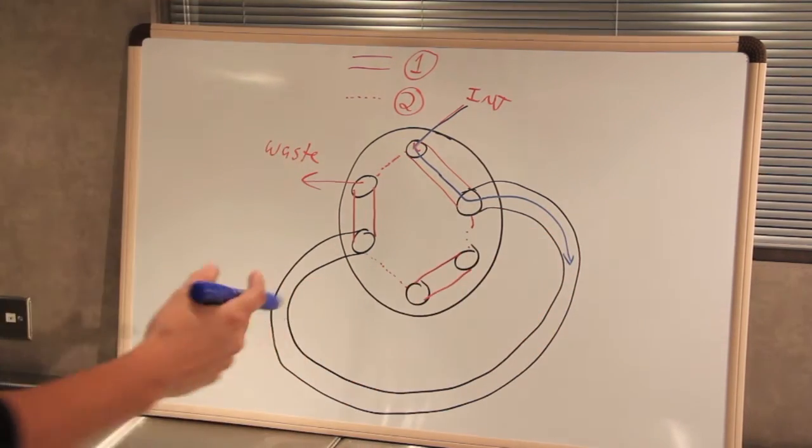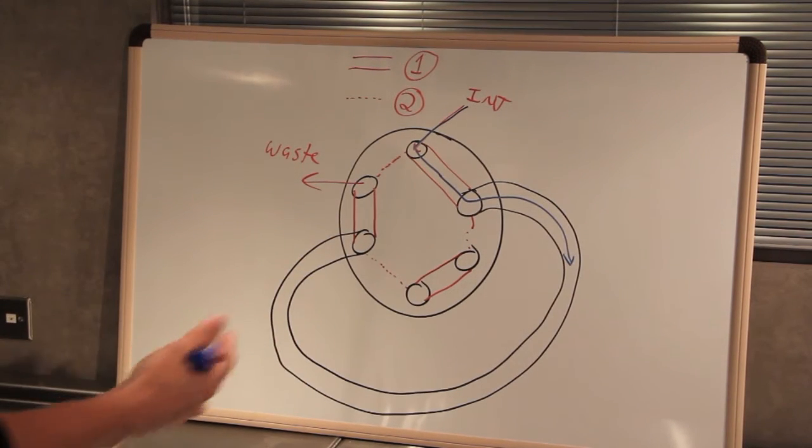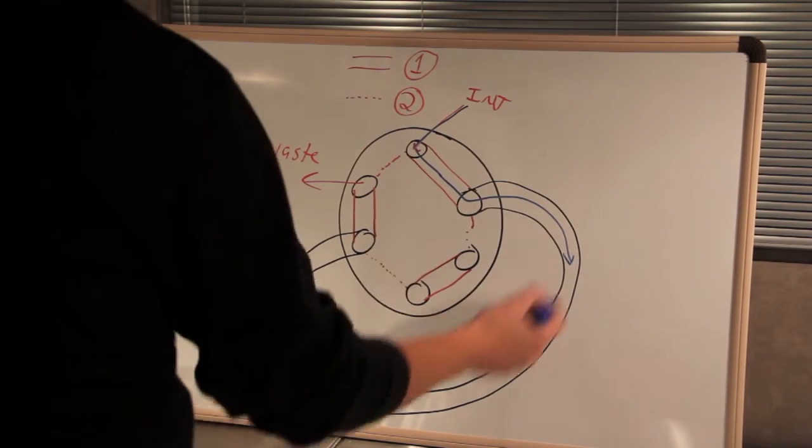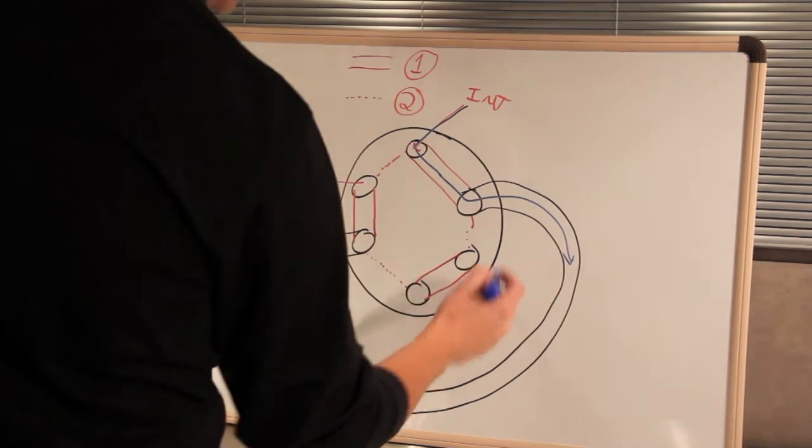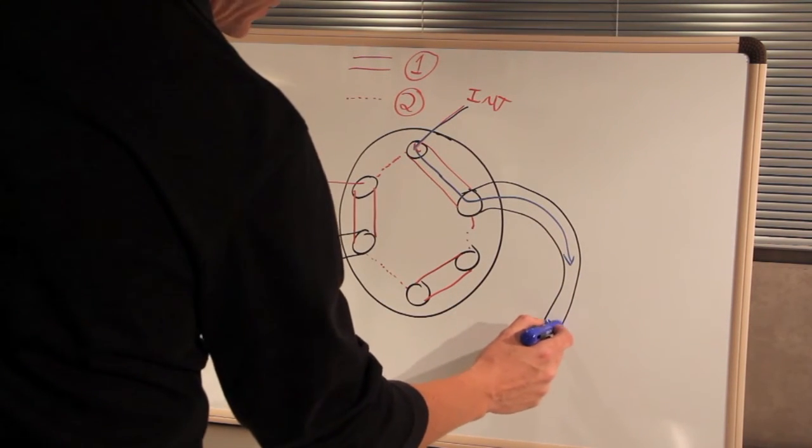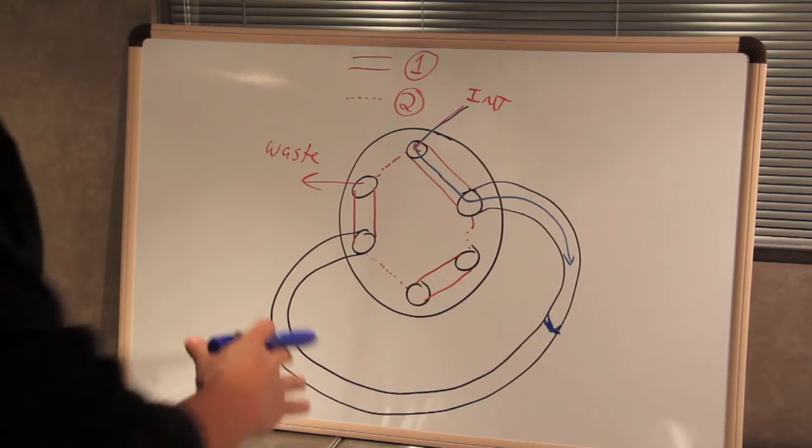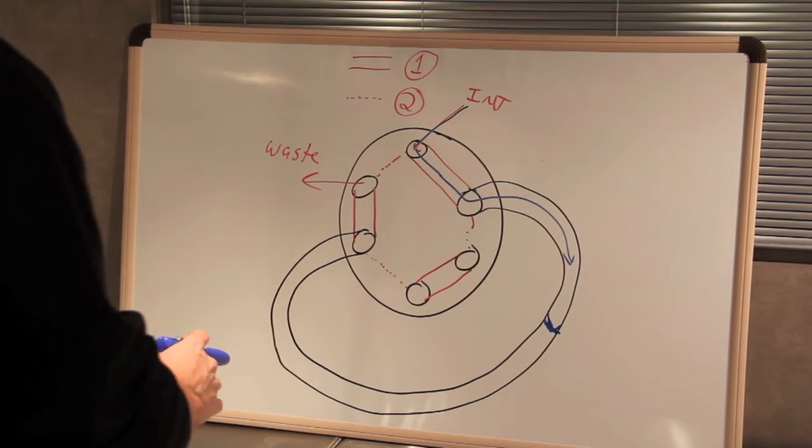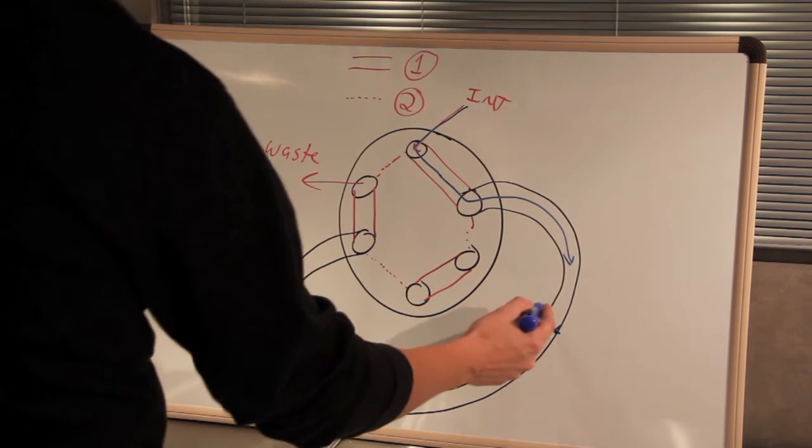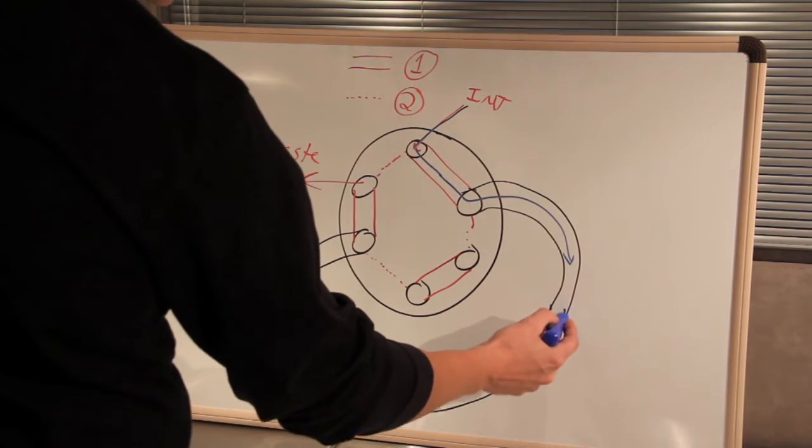Now most people especially in prep HPLC don't do total column injections. In fact in my other video I talked about why you should only fill a sample loop up halfway. So let's say in this sample we filled it up only to right here. This is common because these injection loops in prep HPLC can get up to 10, 15, 25 mil volumes. So let's say that we have a 25 mil sample loop and we're only injecting 5 mils.